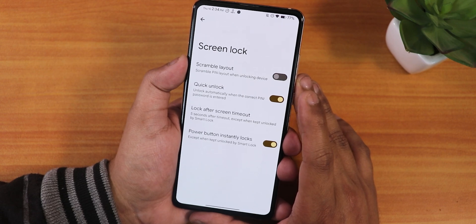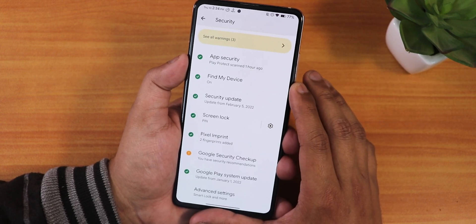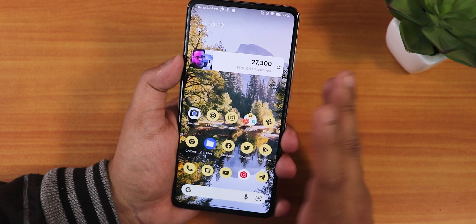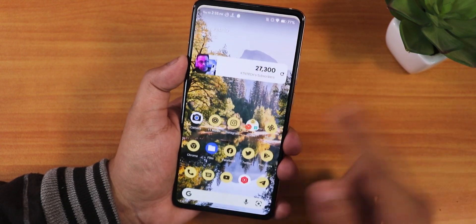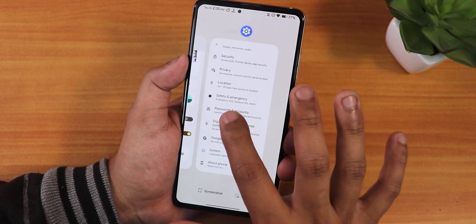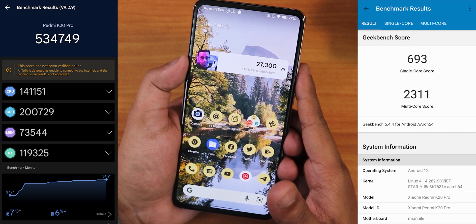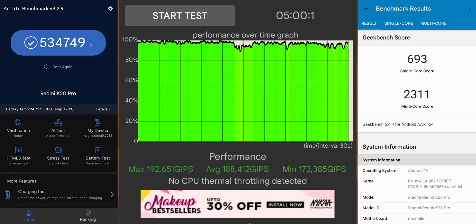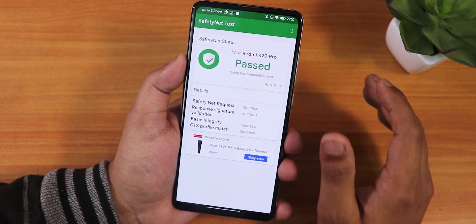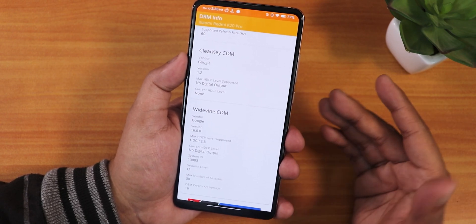In wallpapers and styles you can choose wallpaper colors or basic colors, dark theme, themed icons, and app grid up to 5x5. In security, there's quick unlock but no force fingerprint after reboot, no face unlock, and no app lock — you have to live with that for now. Performance has been great with no stutters or lags while switching apps. Benchmarks include AnTuTu and Geekbench scores with a CPU stress test. SafetyNet passes out of the box so banking apps work flawlessly. DRM shows as L1, allowing 1080p streaming on Netflix and Amazon Prime.